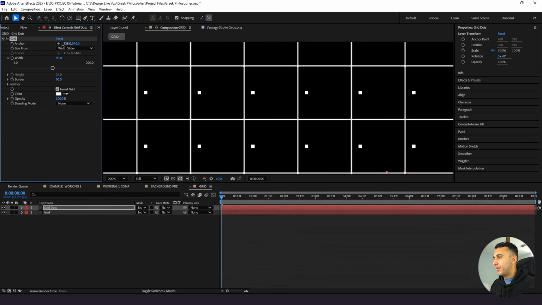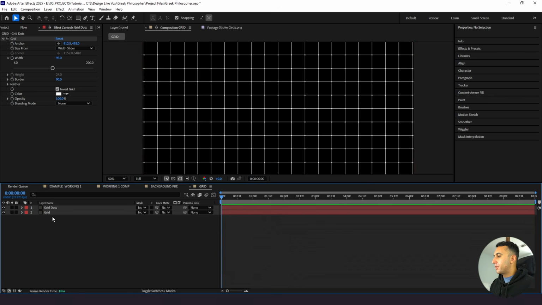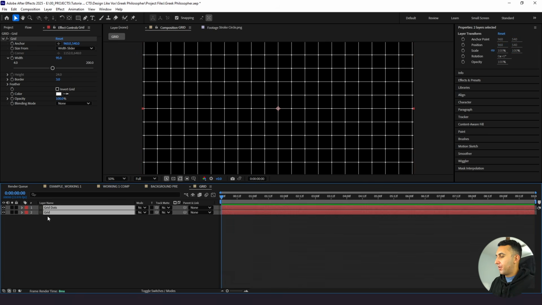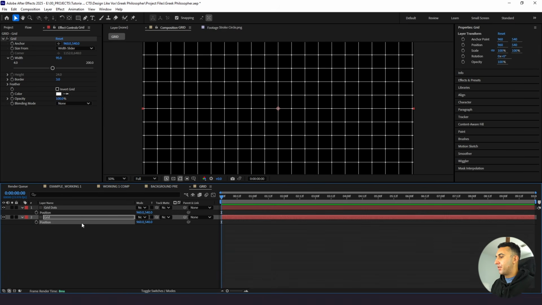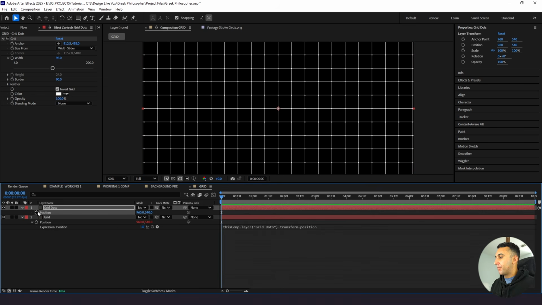It's really easy to get this done. I'm just going to bring over the anchor, and I'm going to bring it up and bring it back maybe 1. Okay, now what I want to do is highlight both layers, click P for position. So what we're going to do now is actually parent the position parameter to the position of the dots. Not the layers, but the position parameters. They're different, so it's very important that you do this. I'm going to parent this to the position of the dots. So now everything in the grid is going to align with what we do with the grid dots position.